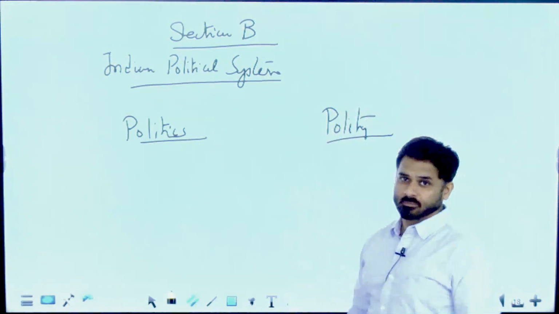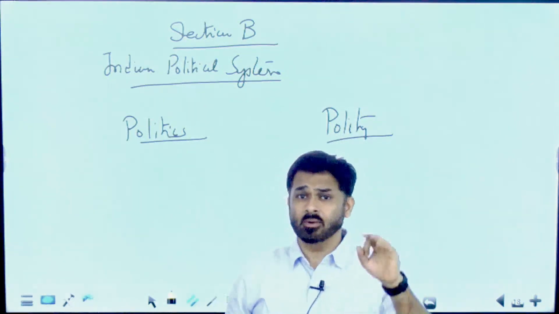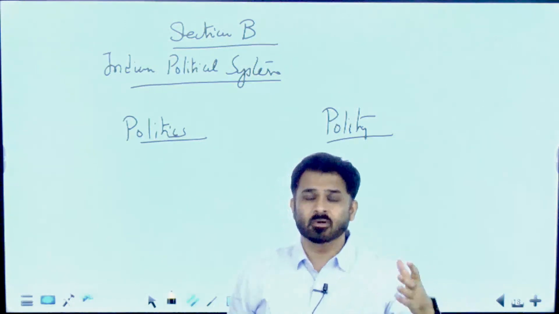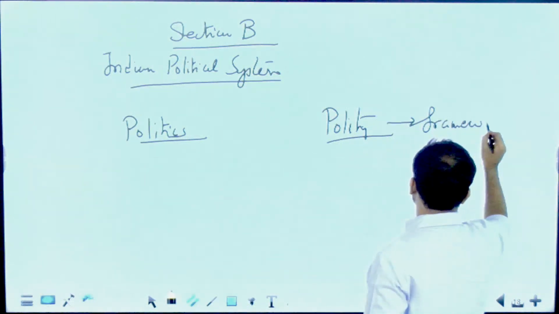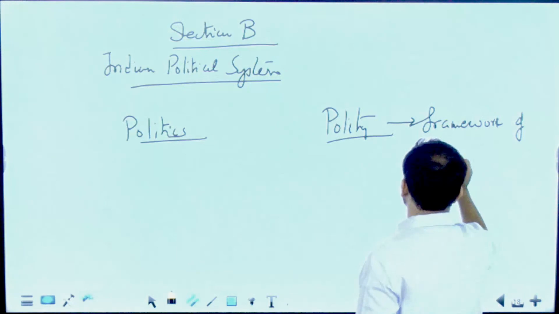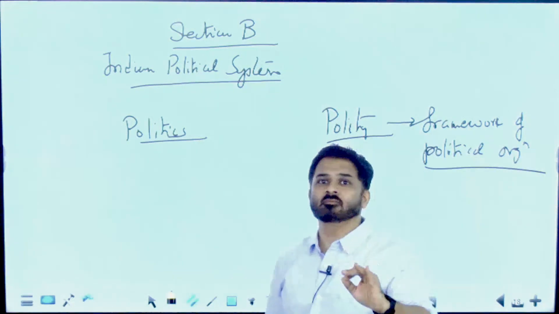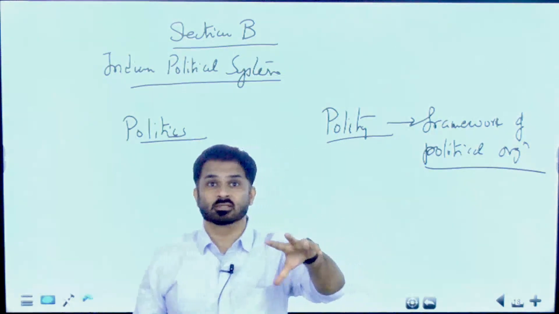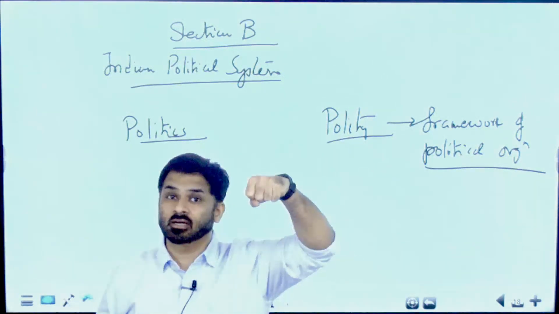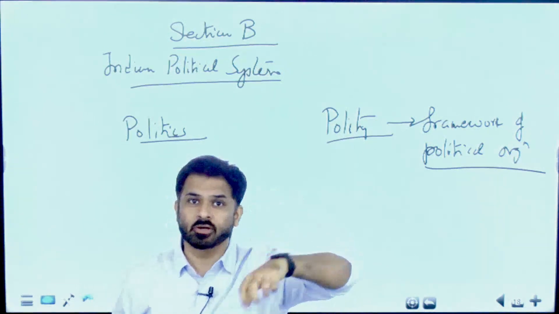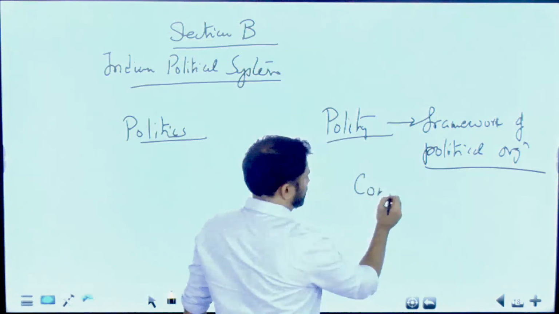See, what is polity? Polity essentially is a political organization of the society, which is established through a broad framework, what you call the constitution. So polity is a framework of political organization, right? And this happens to be the formal framework by which you are organizing the society politically. That means you are establishing an authority and you are giving the control to the authority over everything else. This is how we have adopted a constitution in India.